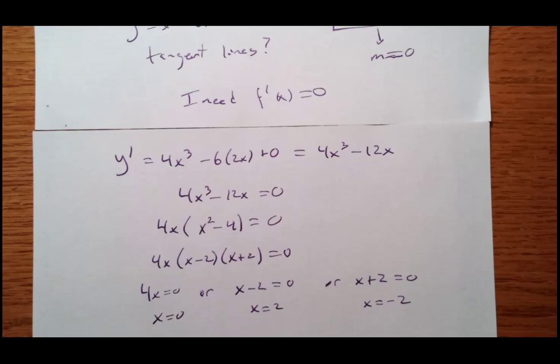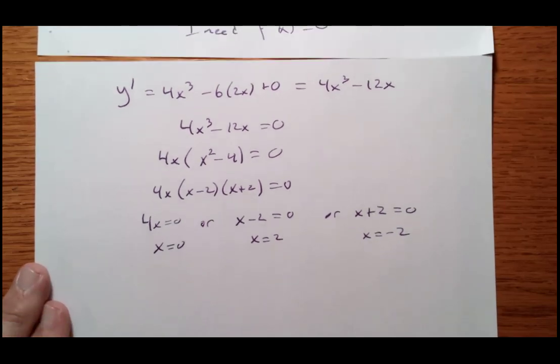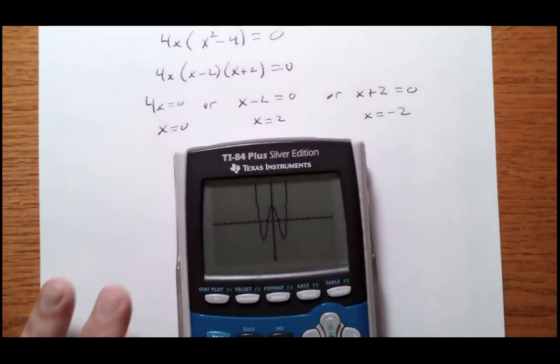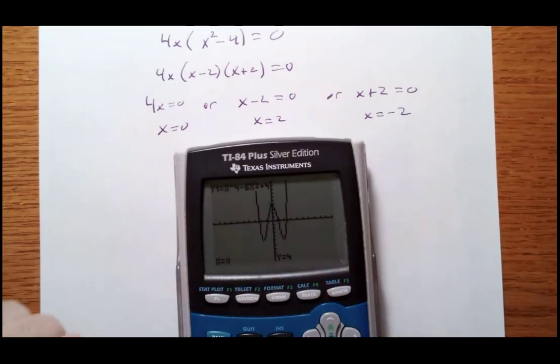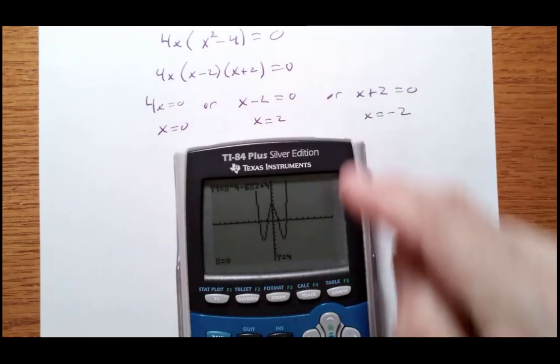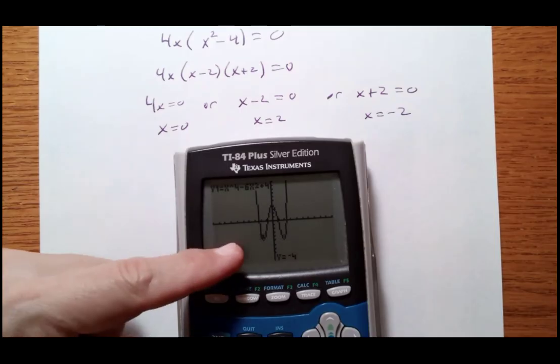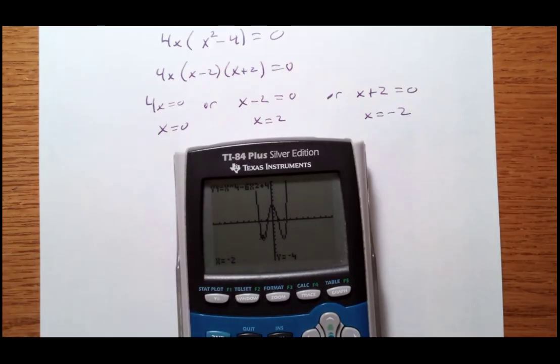Let's check against our picture. If I am correct, and that's where my tangent line is horizontal, if I hit trace and put in one of these numbers, I should be at one of those spots. Well, if I hit trace, I'm at 0, 4, and lo and behold, I'm right at that top right there. If I hit 2, I'm down here. And if I hit negative 2, I'm down here. We found the right places. The places where we were as low as we could get. Wonderful.